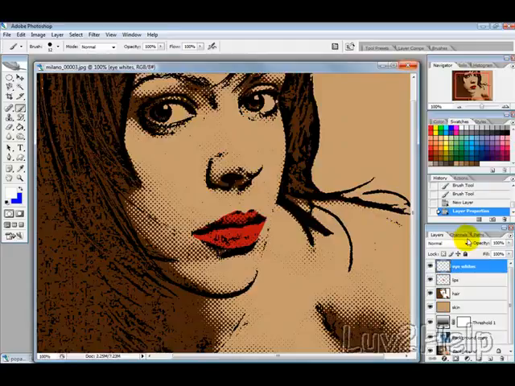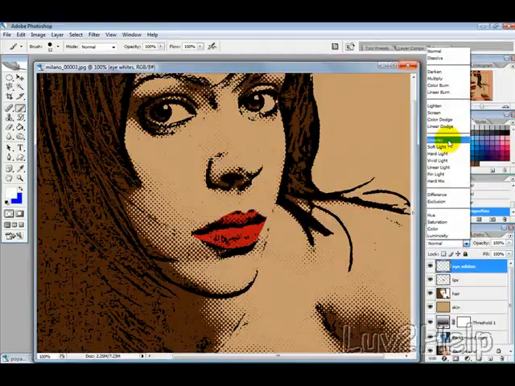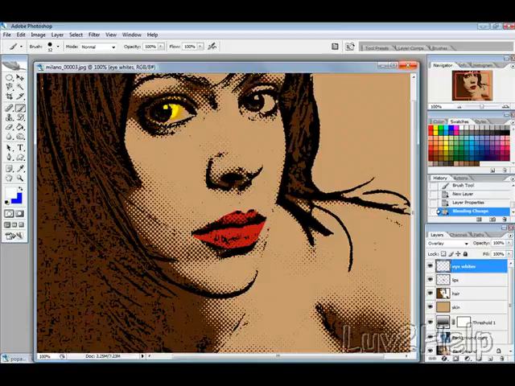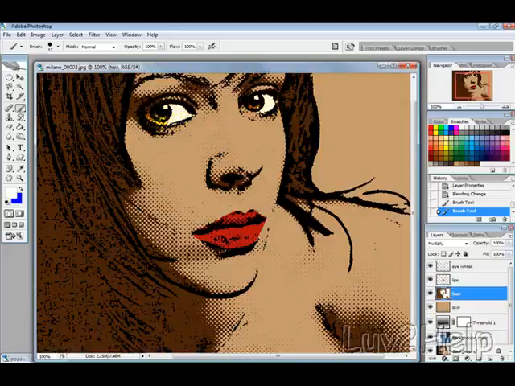Now of course we want to create another layer, and we will call this one eye whites, and then change the blending mode to overlay, and then just color in the whites of the eyes just like so. Now you can see that some of the brown is not coloring in right in the iris, so if you just go to the hair layer and then you can put in the white there. Actually it's probably better to erase it, so I'm just going to select the eraser tool and erase the brown. Save us some time when we go to add the iris eye color, which is the next step.